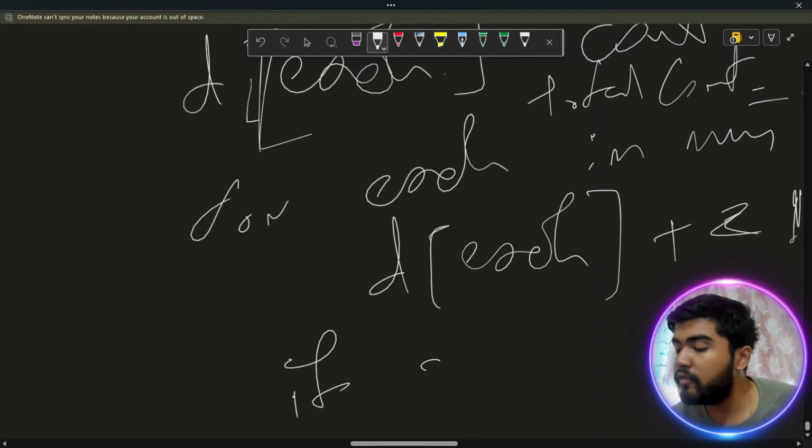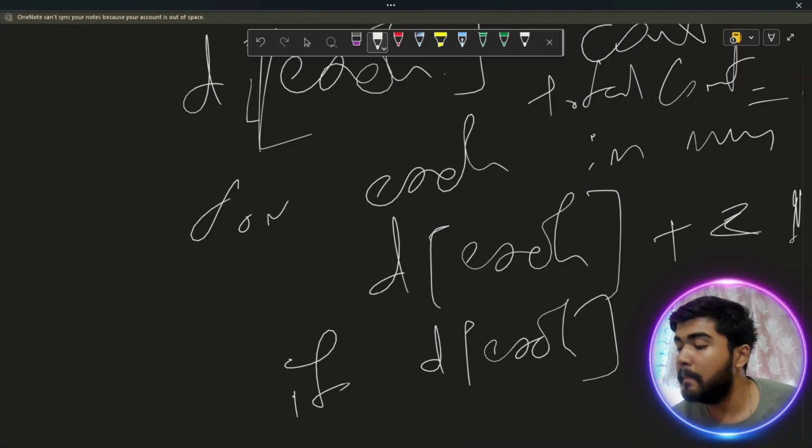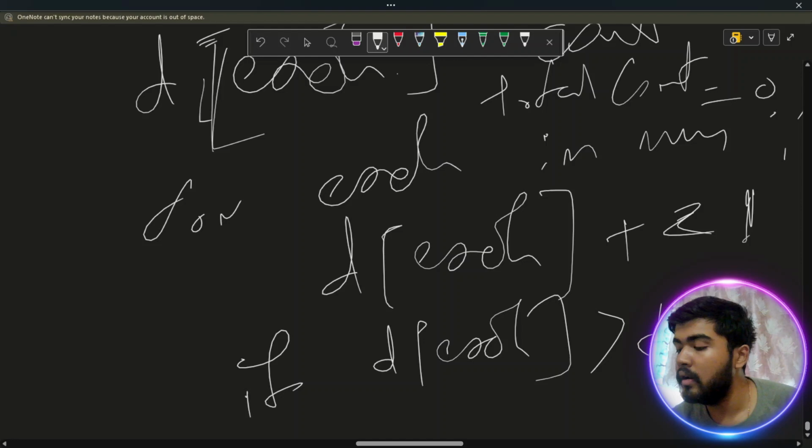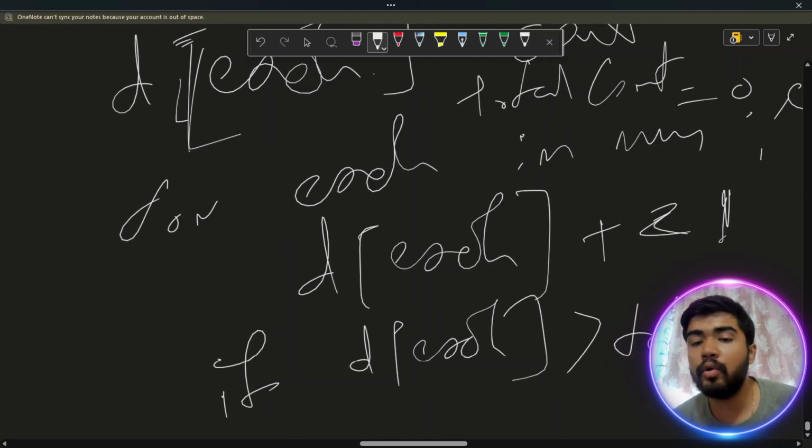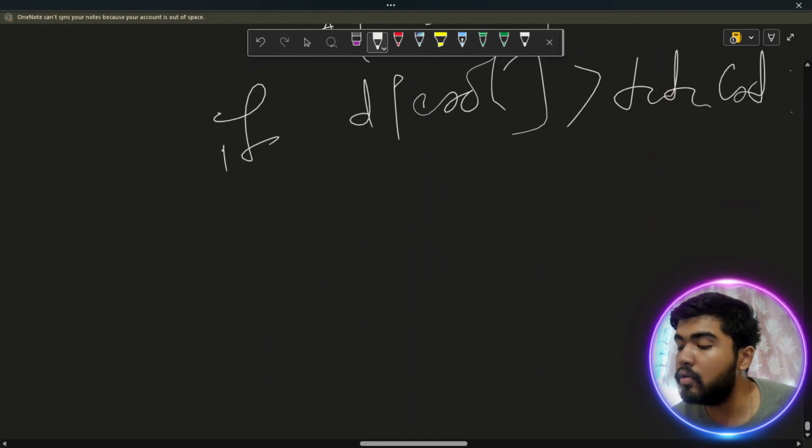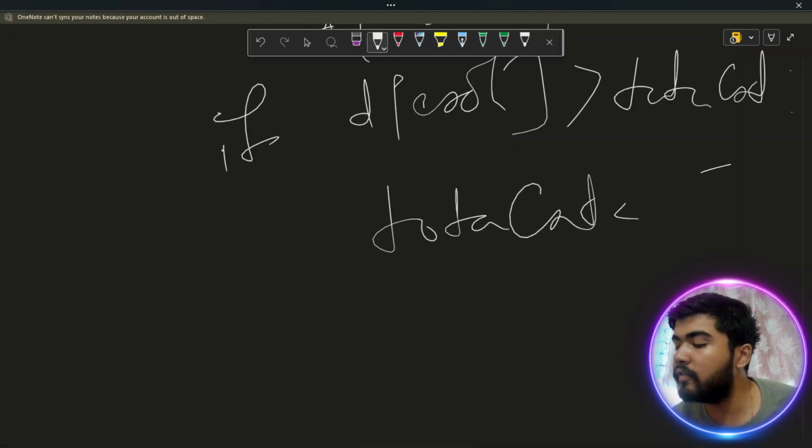If d of each at any particular point of time is more than my total count, then for sure I can set total count equal to d of each.